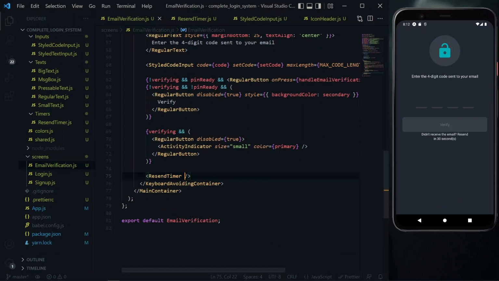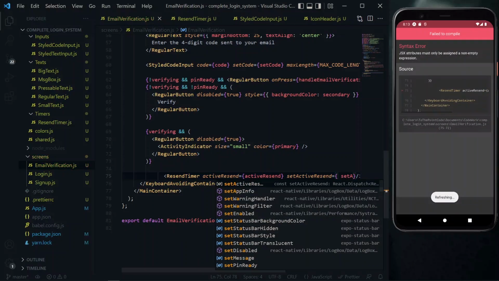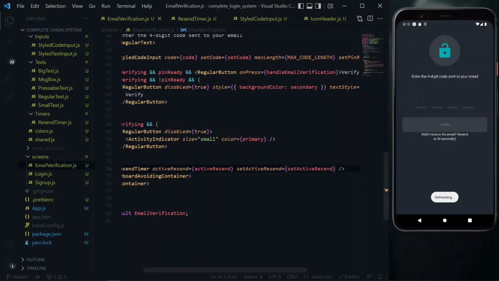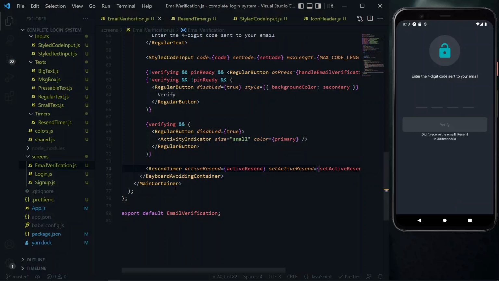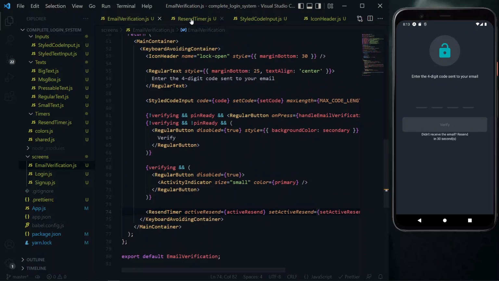Looks like I didn't pass any of them, so I'll pass both the active resend and the set active resend. Now we can go back to the resend timer.